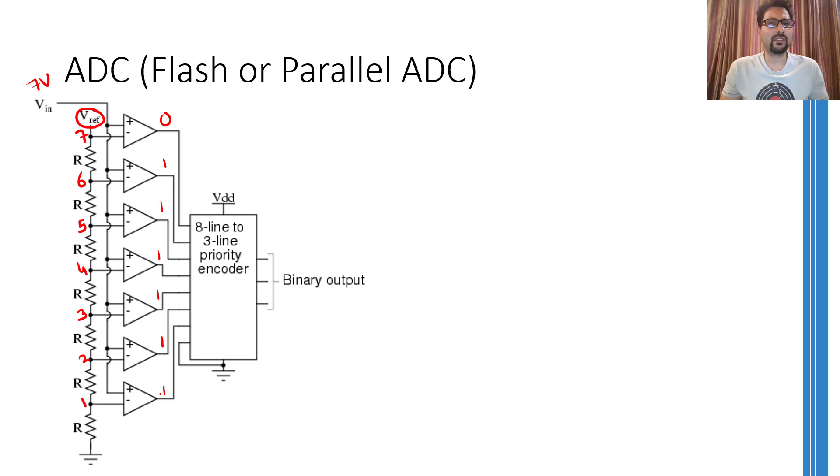Comparing this with the level sensor which we saw in the previous slide, you can easily see that 6 comparators are giving you an output, whereas the highest comparator is not giving you an output. Then the voltage is somewhere between the 7th and the 6th level. So the binary output would be corresponding to the 6th level, and using 3 bits, the output would be 1, 1, 0.